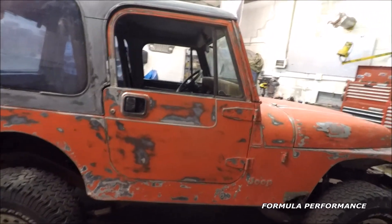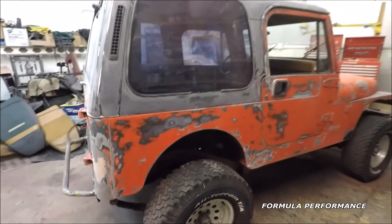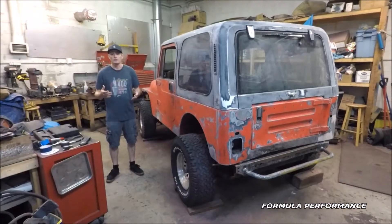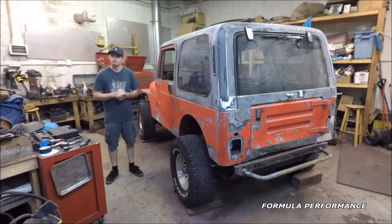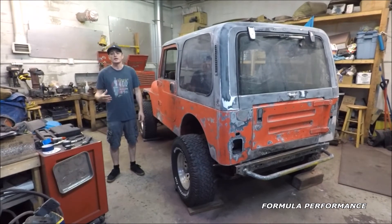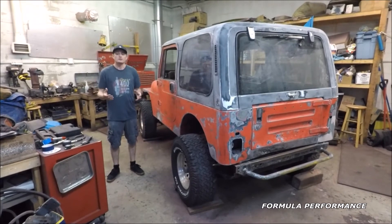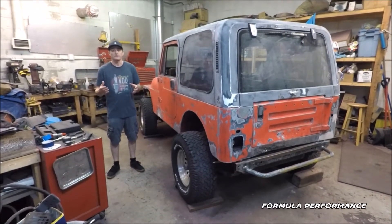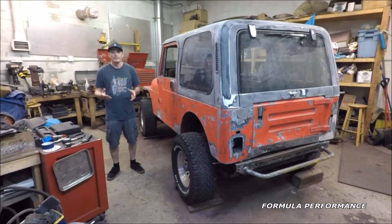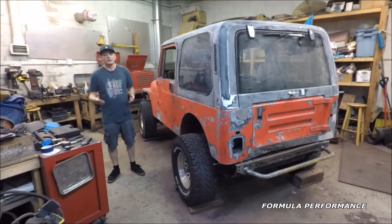We're just getting a closer look. The hardtop has been sanded. We are going to paint this complete Jeep in one color. The color reveal for this Jeep is going to be gloss black. We're going to do another $100 paint job on this particular Jeep — we're going to use a Rust-Oleum product, thin it down with acetone, and apply it over the complete Jeep. It's going to have the body, top, and frame all in gloss black. It's going to come out phenomenal, guys.